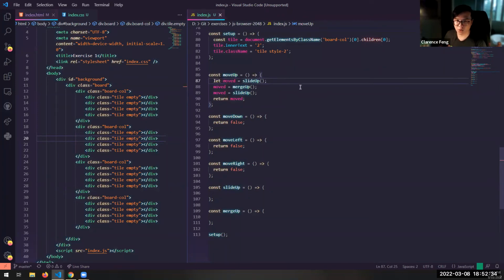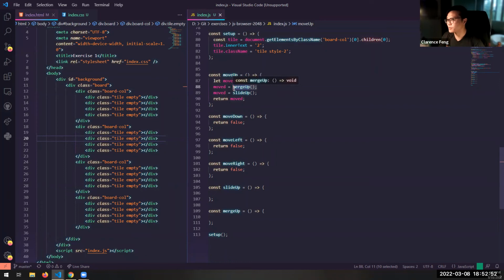So moved is set to true. And then if we do merge up, there's no merges that go on because the tiles that have been slid up have not moved and not merged.